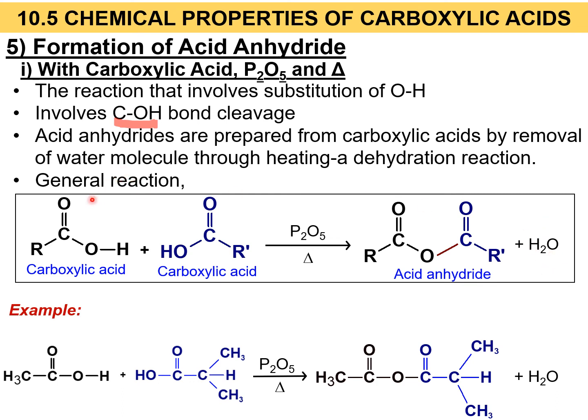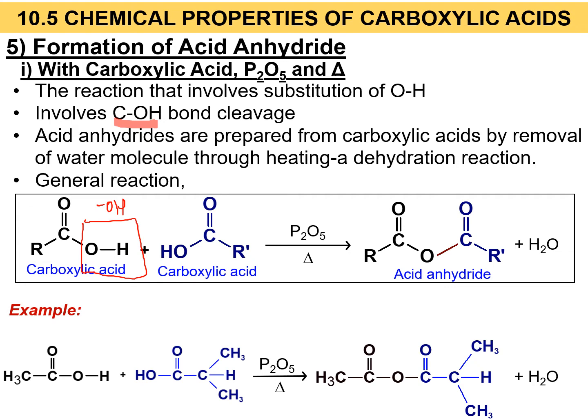Contohnya general reaction dia. This is the first carboxylic acid, this is the second carboxylic acid, and then kita reactkan dia dengan reagent P2O5 in the condition of ada heat kat sini. Nanti kita akan dapatlah acid anhydride. Since that this is a dehydration reaction, you need to make sure you akan buang H2O. Kiranya if this is your first carboxylic acid, okay, mula kita buang dulu the OH of this carboxylic acid. Okay, tapi this is a dehydration reaction, therefore dekat the next carboxylic acid kita akan buang only the hydrogen atom.